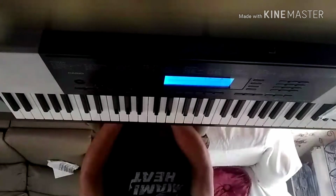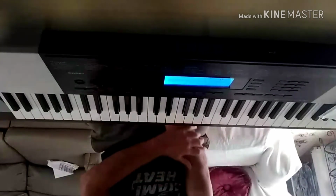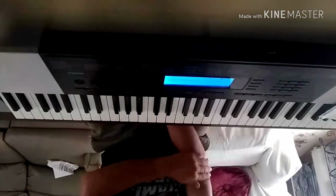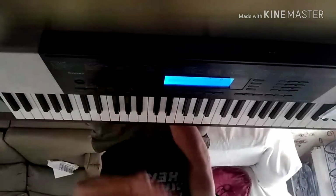Okay, let me just make sure I said that right. A flat, B flat, C, D flat, E flat, F, G, A flat. Okay, that's what I should have said. So that's four flats. It's got essentially A flat, B flat, C, D flat, E flat. So you have everything in there except the G flat.